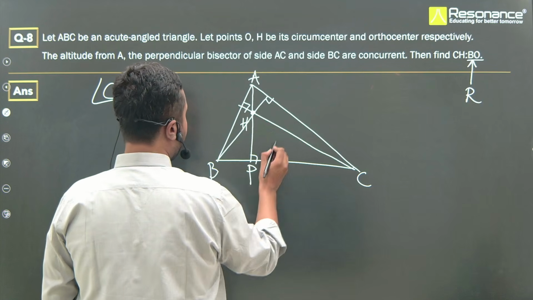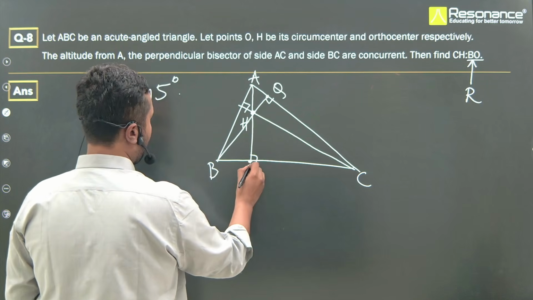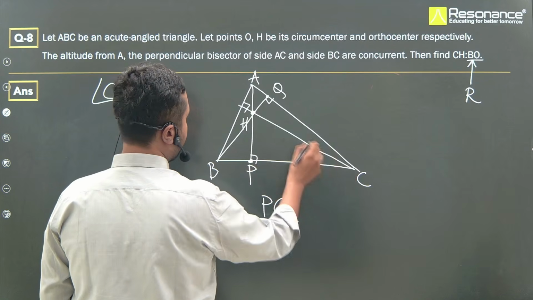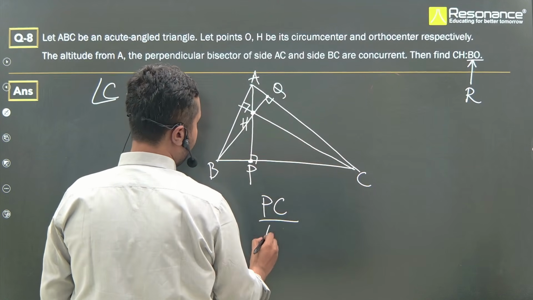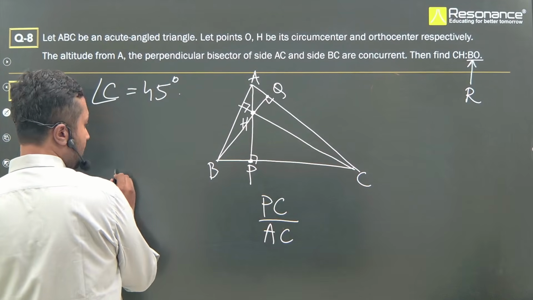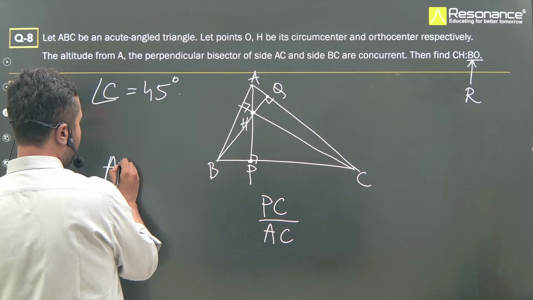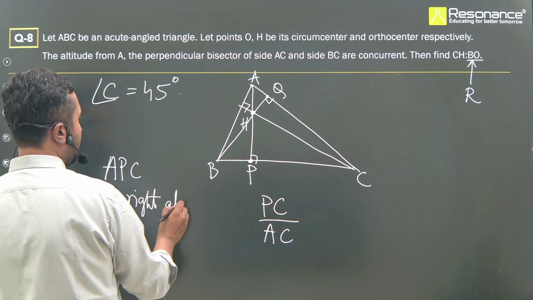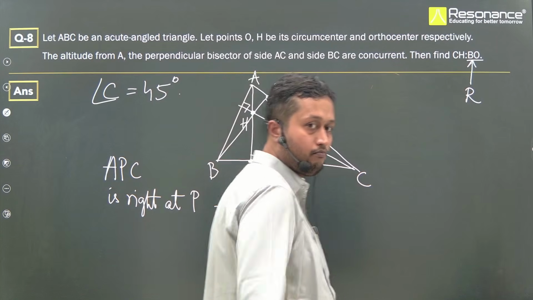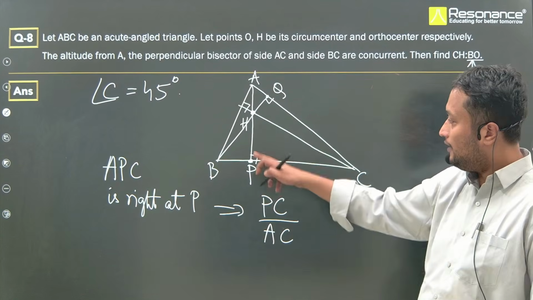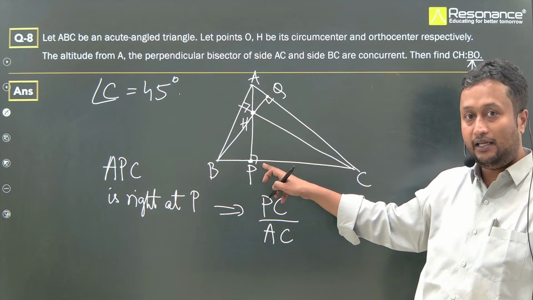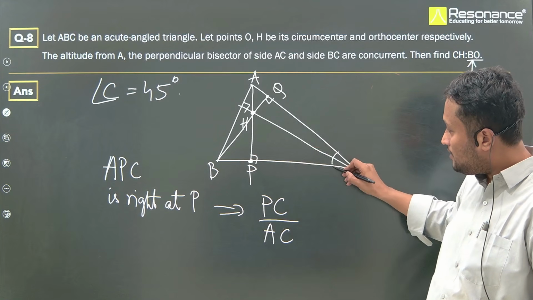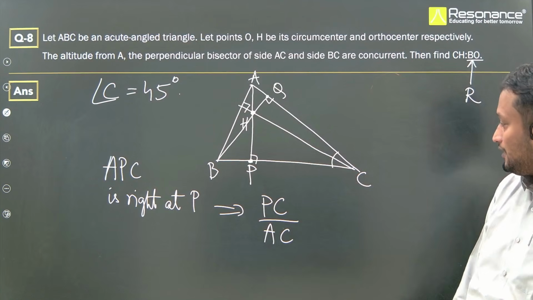Which triangle am I talking about? You know what? Let's call that P and Q. So PC divided by, okay, so PC I can actually find, divided by AC. So which triangle am I looking at? I'm looking at triangle APC, the right vertex is P. So I can look at PC divided by AC and say that that is the cosine of that angle, angle C.